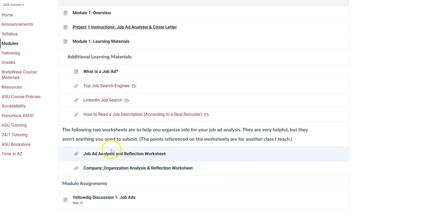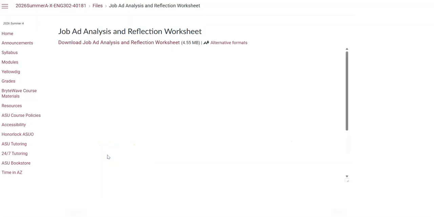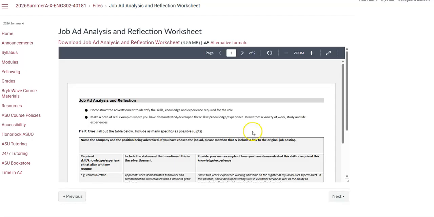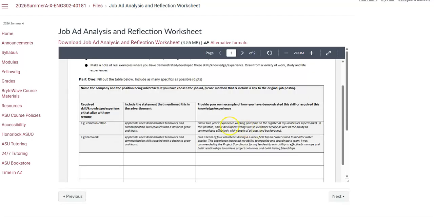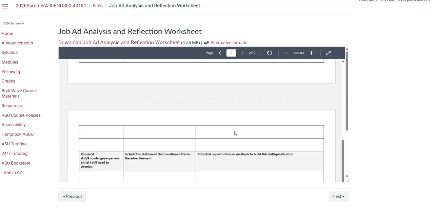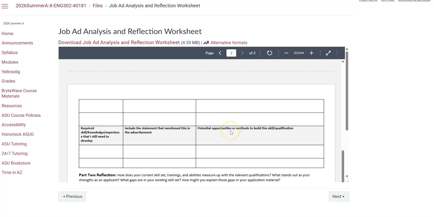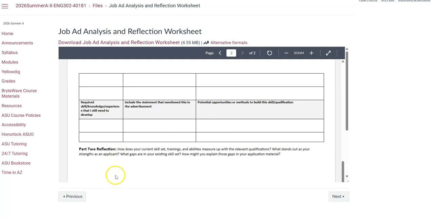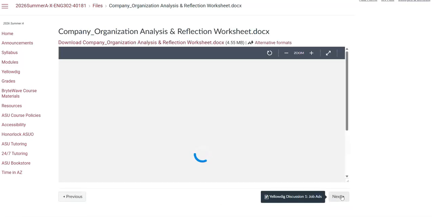Okay, the first one is going to be, we'll just open a job ad analysis. Will help you break down the sections and the asks of that job ad and then respond to those asks with your own personal experience. So use this to map out what they are requesting, what they are requiring, and how you can fulfill that. Okay, there's also a little prompt for reflection. Again, you don't have to submit anything here, but I really encourage you to use these.